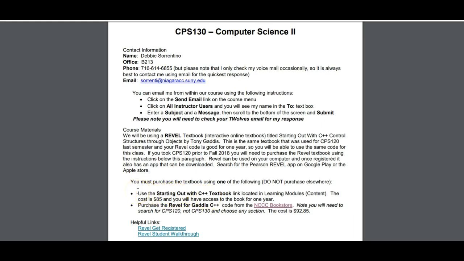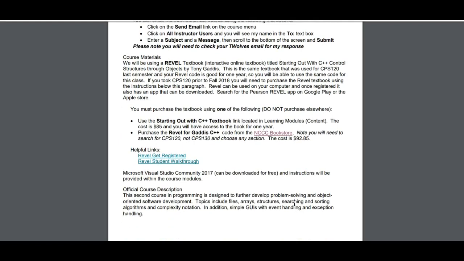So if that is the case, I'll show you in the course where you can purchase it for $85, or, if you do have financial aid and you need to go through the bookstore, you can purchase a code there, and it's $92.85. Okay, we'll be using Microsoft Visual Studio Community Edition 2017. You should have that from taking CPS 120. If you did not, I'll show you where some links are that will help you get that set up.